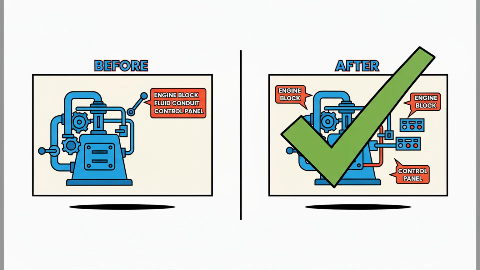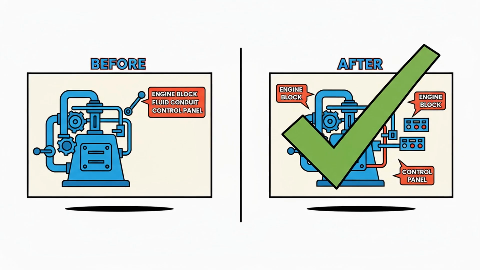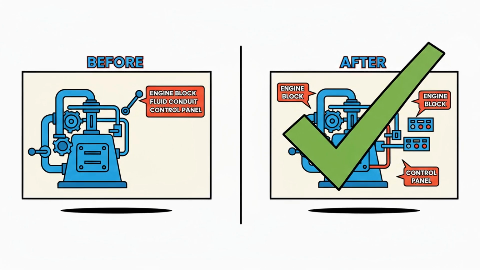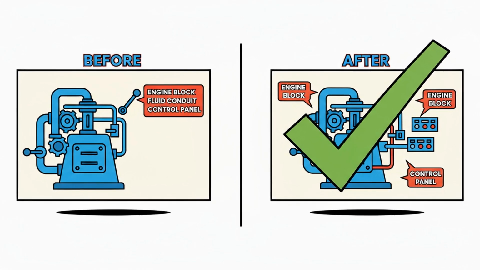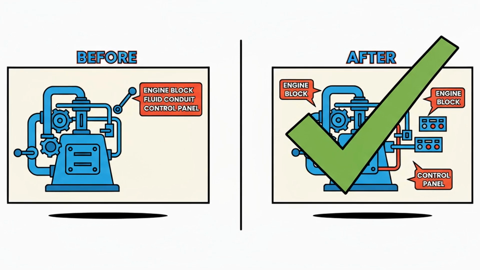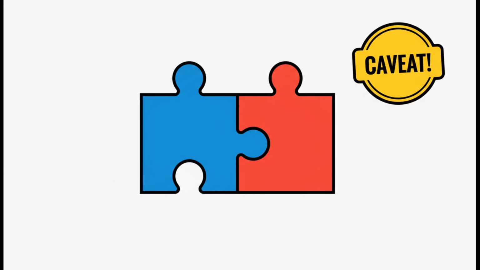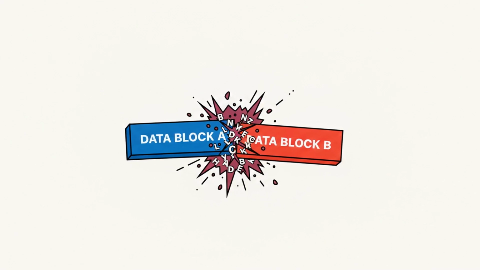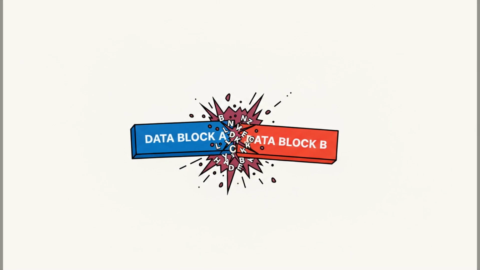Chandler and Sweller showed back in 1992 that physically integrating sources, putting labels on the diagram, keeping the explanatory text adjacent, boosts learning and speeds people up. Caveat, this matters most when the sources truly depend on each other. If they're independent chunks, integration won't help and may even clutter.